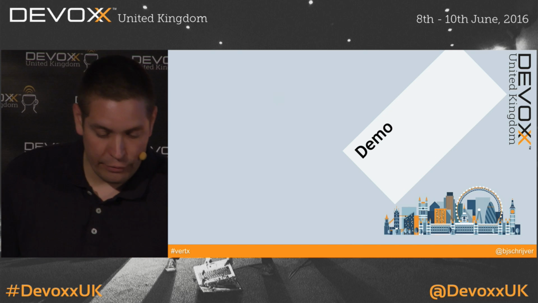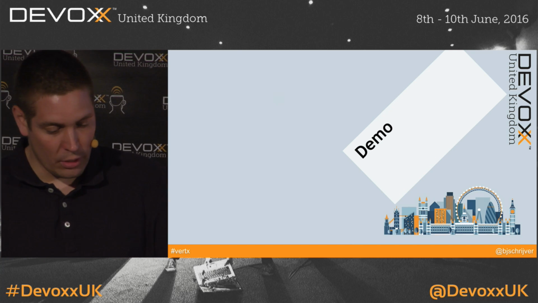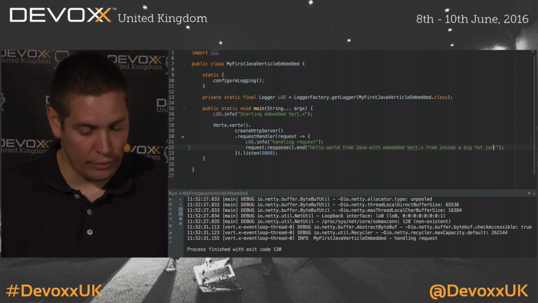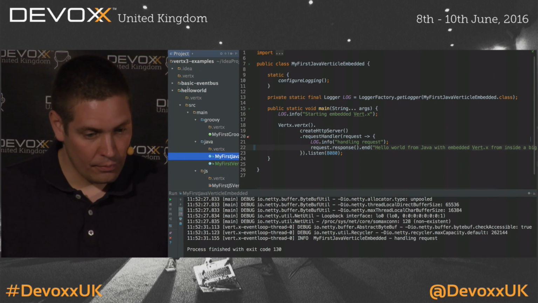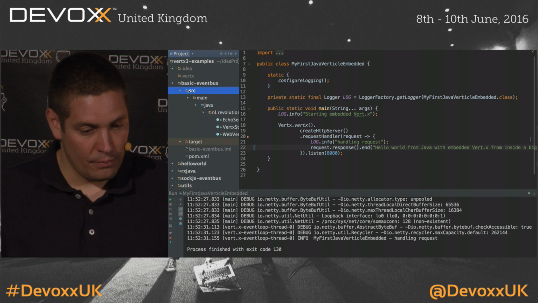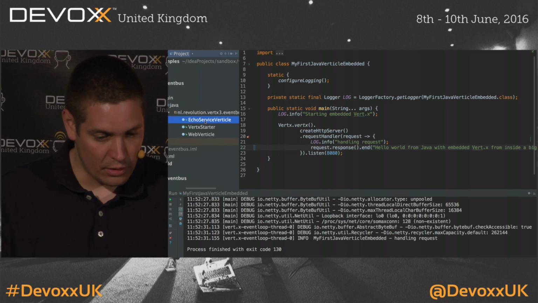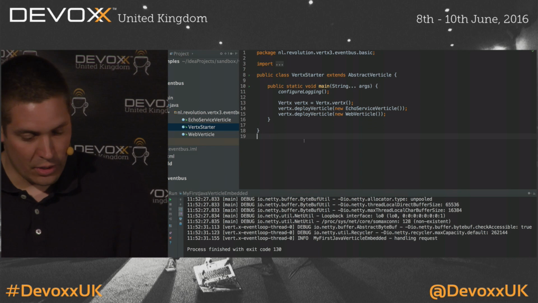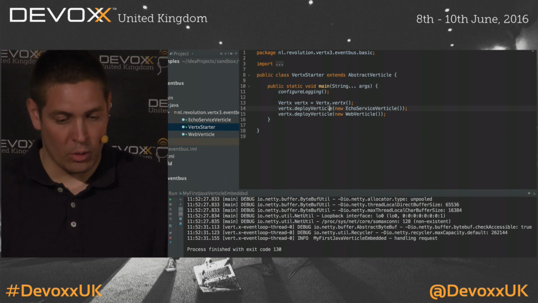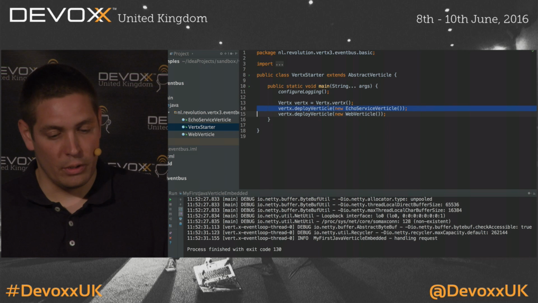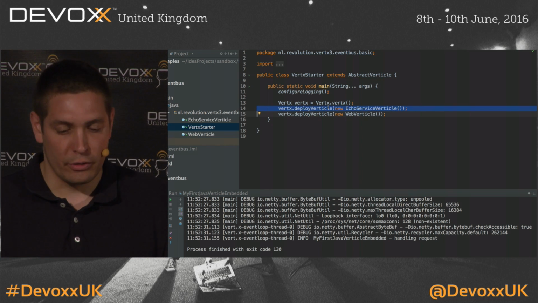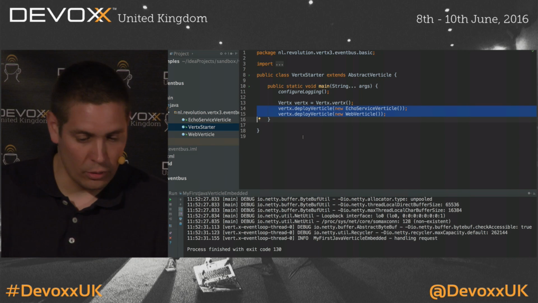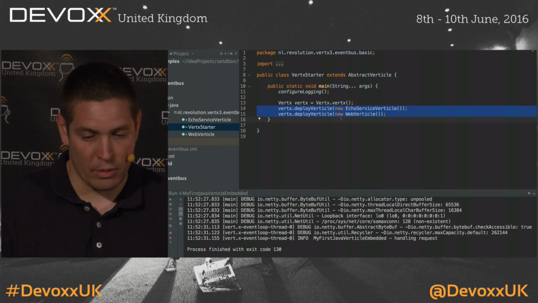All right, enough talking. Let's show some more code. I'll start with a basic example of how the event bus works. So let's see. I have a starter verticle here, which has a main method that will fire up 2 other verticles. So I'm calling the Vert.x API to deploy new verticles here. I'm deploying the echo service verticle and a web verticle. These are just names that I made up. You can name them however you like.